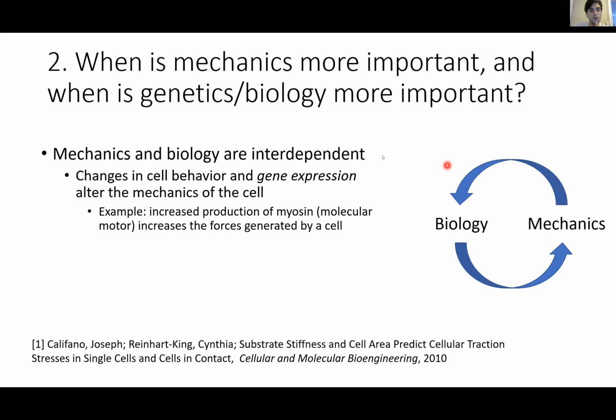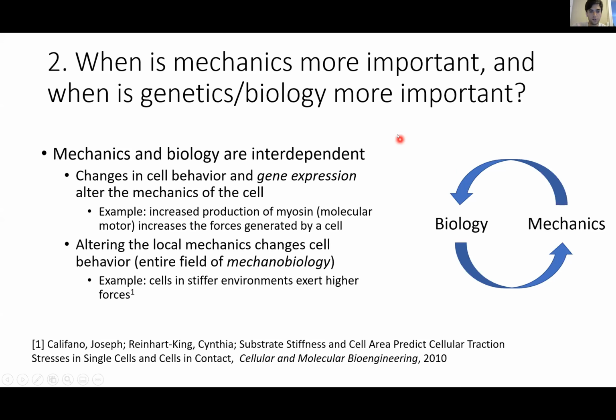generates. And then we also see that the reverse is also true. So if the environment of the cell changes, say the area around the cell is more stiff, the forces exerted by the cell will also change in response to this, right? The study of how the mechanics of the environment affect the actual biological behavior of cells and tissues is a field called mechanobiology, which is a very exciting field that's seeing a lot of developments right now.